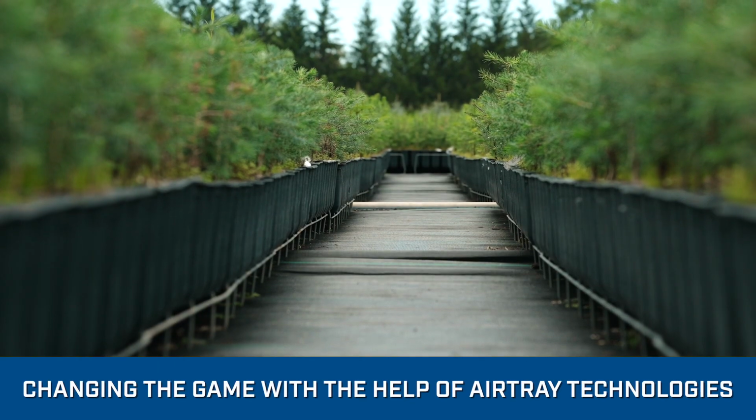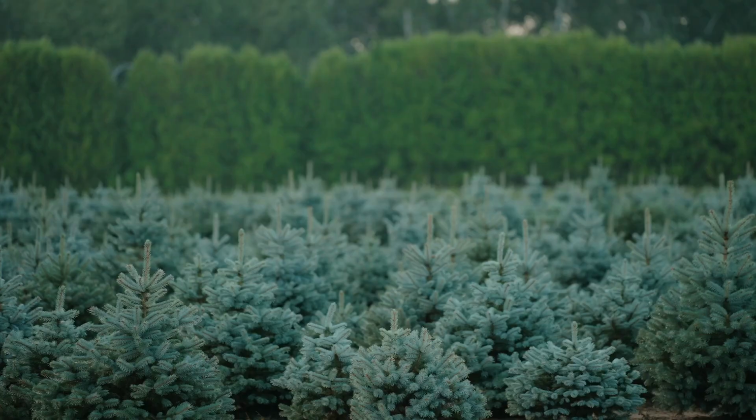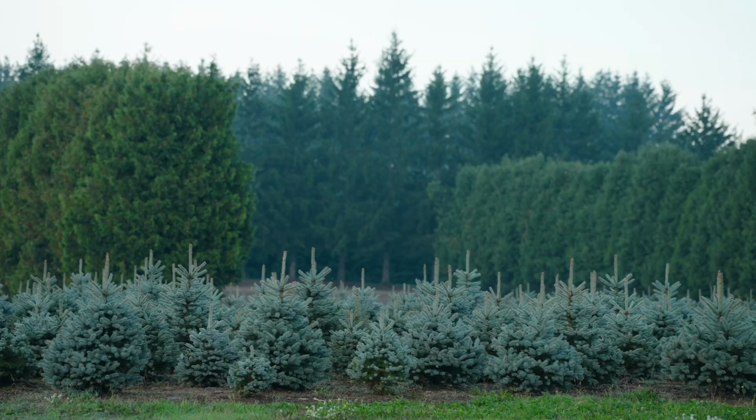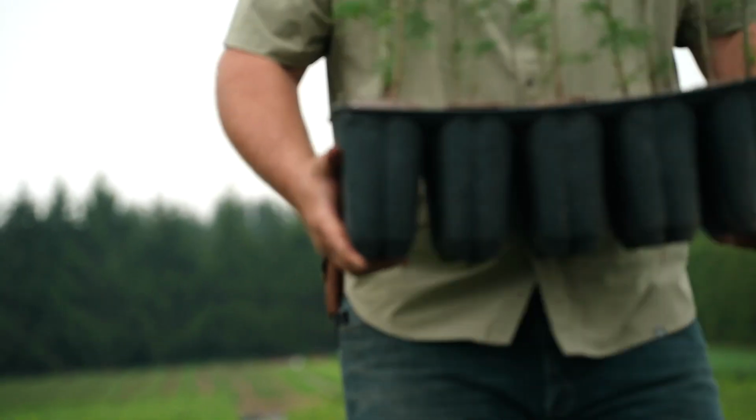It's our 50th year. We're doing everything we can to try to transform an industry to produce a better quality plant that'll be there for not only your farm, but the future generations of your farm, because we truly believe that this is the future of forestry.